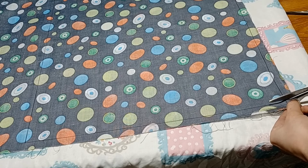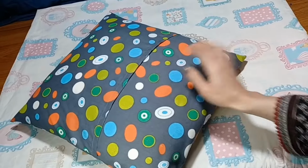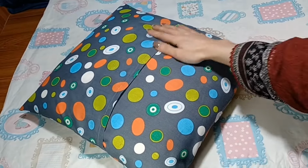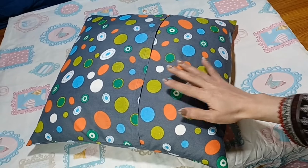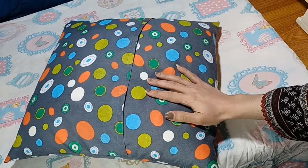Ironing your fabric before sewing gives your finished project a more polished and professional appearance. It contributes to the overall quality of your pillow cover. So let's move on to ironing your fabric.